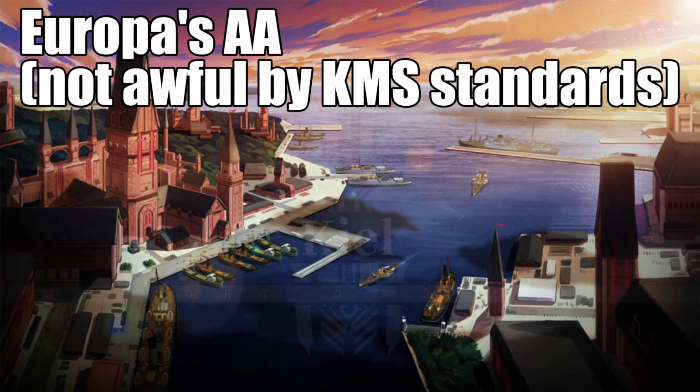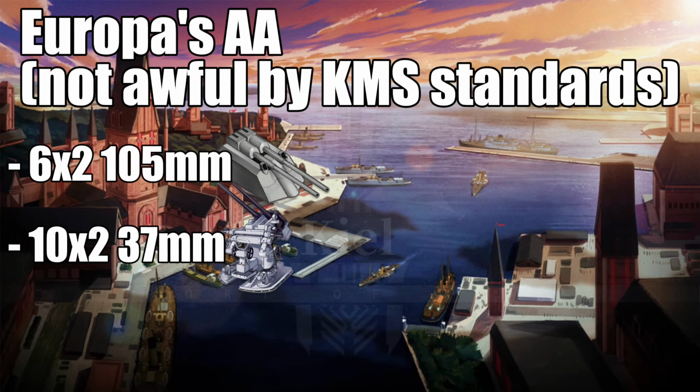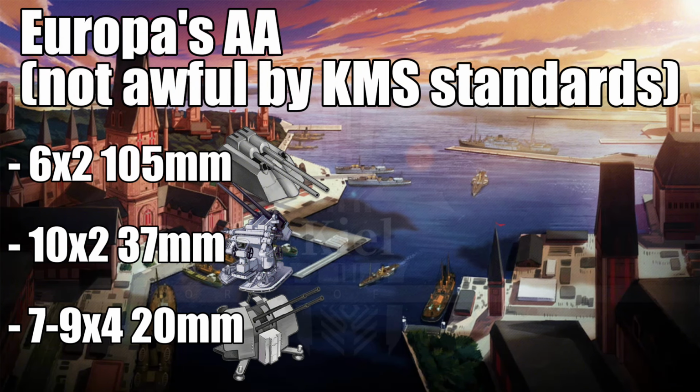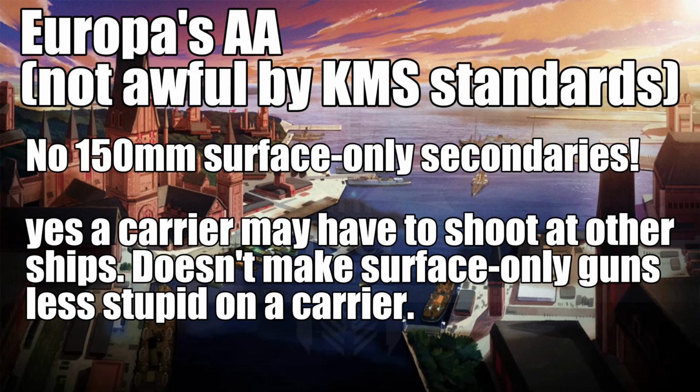Air defence was broadly similar to the Graf Zeppelin class, with 6 twin 105mm mounted around the island, 10 twin 37mm AA guns, down from GZ's 11, and 7 to 9 quadruple 20mm guns. Not exactly a stellar loadout, but better than what most KMS ships had. Notably absent are the 150s, thank God. I understand that sometimes plans fail and a carrier needs to shoot her secondaries at other ships, but surface-only secondaries on a carrier are still dumb. Dual purpose or bust.